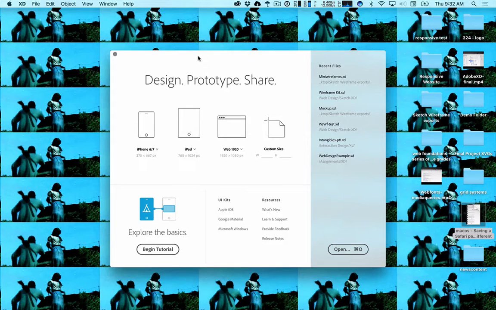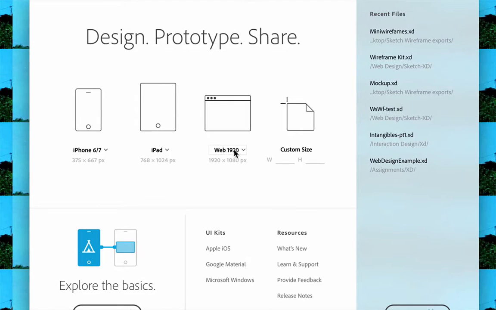So once you have XD open, we're going to be building a web design. If you click on this drop down here, where it says Web 1920, it'll give you 3 different sizes. Depending on the resolution of your machine and how you're working, you're going to have different sizes. That's another reason why I took the screenshot of the web page we'd already built, because I'm going to use that to get my template size right. 1366 is the middle of the road. That's a good choice. Just click on that.